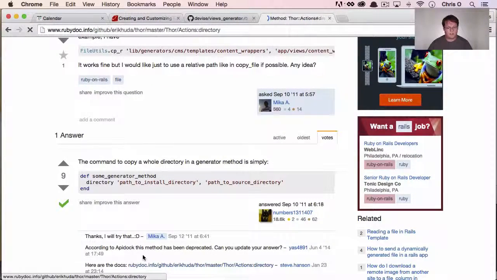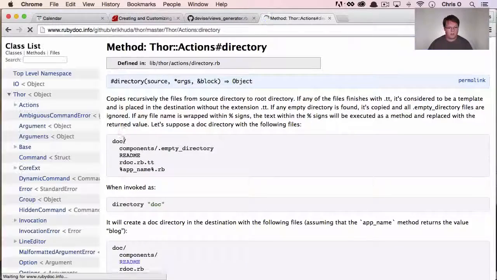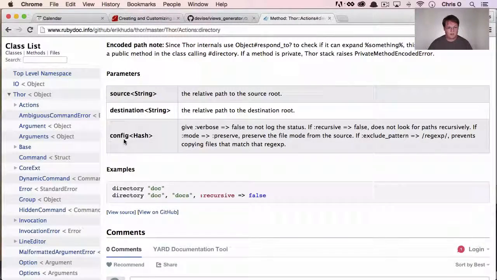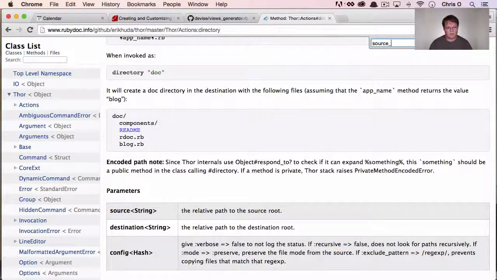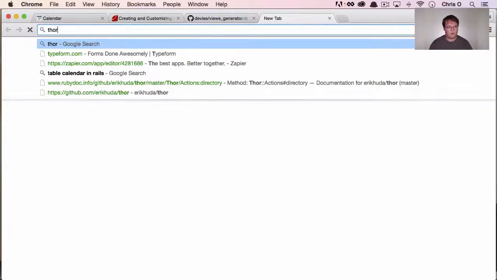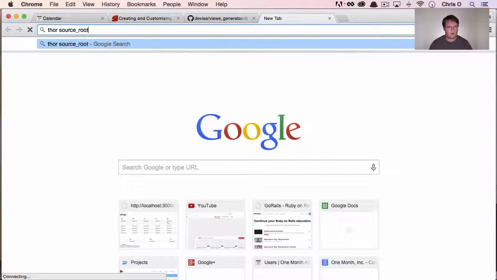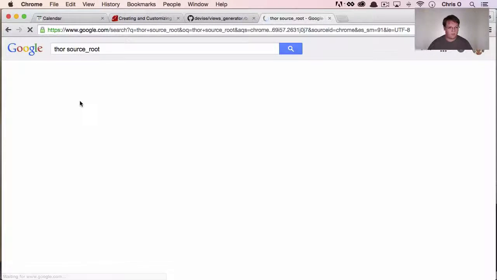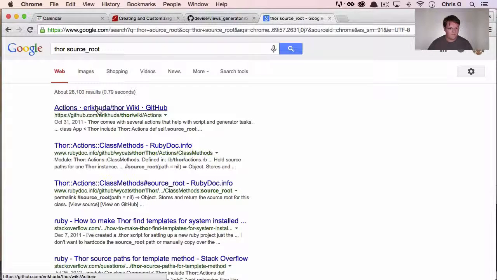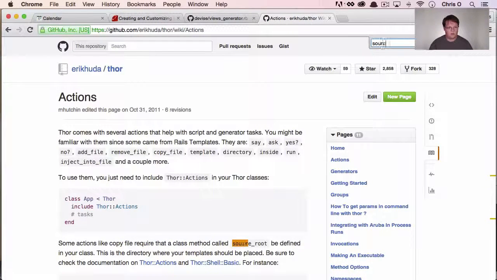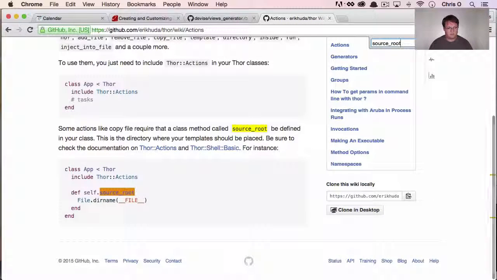So let's take a look at Thor's documentation here and see if we can find source root. Nope, nothing there. Let's go for Thor and source root. And this looks as simple as defining a directory.